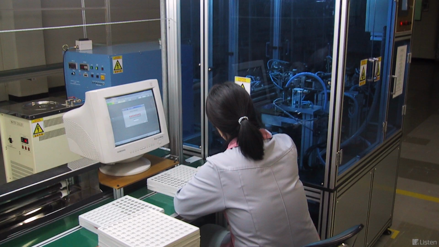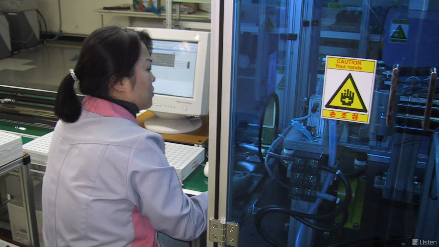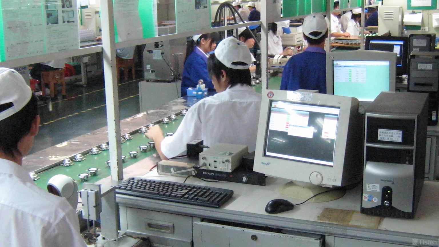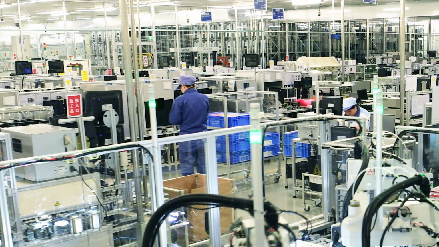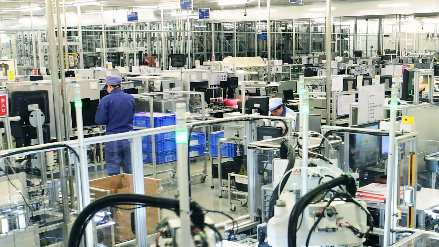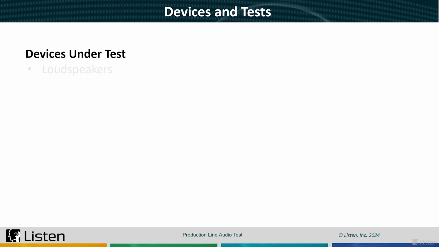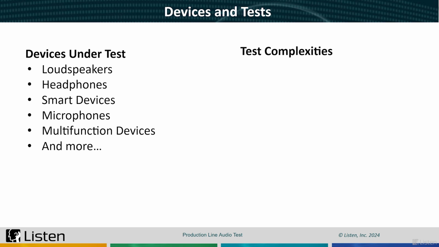I had to convince customers not only that the automated test systems could identify faults as well as humans, but also that they were faster, more reliable, and would be less expensive in the long run. Today, automated testing is standard worldwide. Everyone's doing it, except a few high-end loudspeaker and headphone companies who have small production runs. It's not just loudspeakers. We're also talking about headphones, smart devices, microphones, multifunction devices, and more. The devices have gotten more complex, so the testing needs to as well.